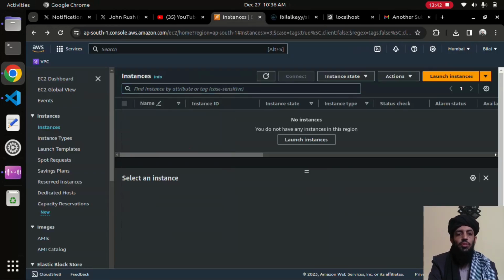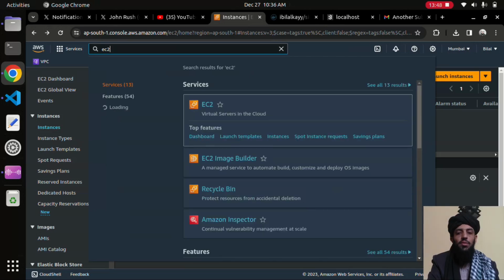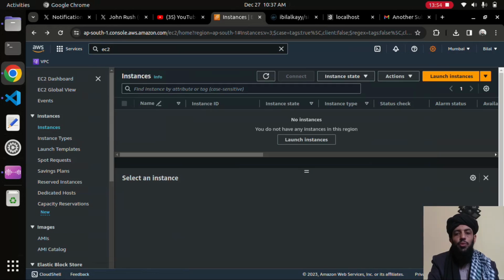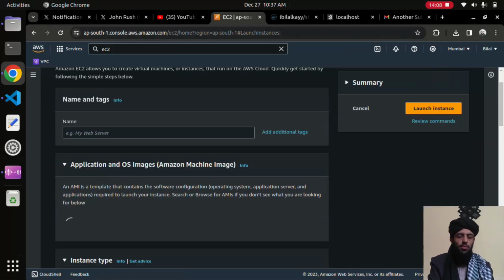So this is the page of EC2. If you want to, you can simply click on this EC2 here. It will open for you like this one, and if you click on this, it will open this dashboard for you. Currently there is no instance running, so I will click on launch instance, and let's wait for it. So now you can see here that this is the launch instance, and the first thing that I'm going to do is to give it a name, like the site.